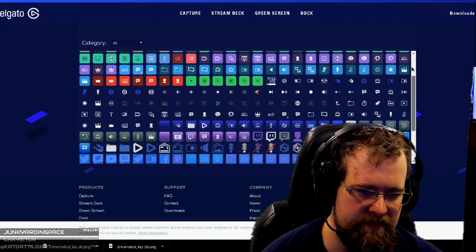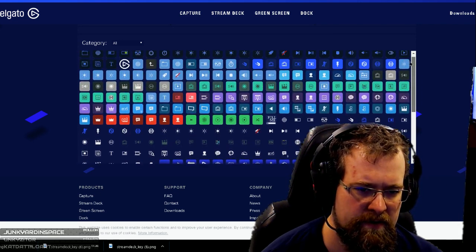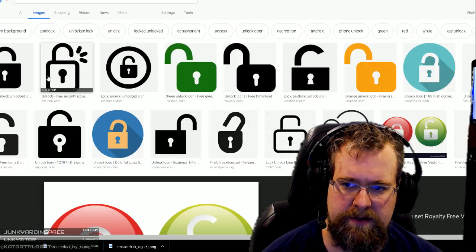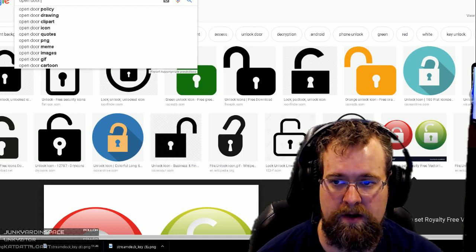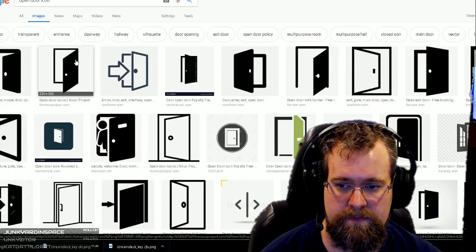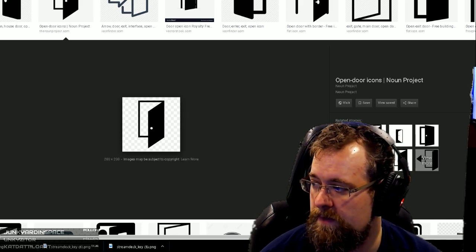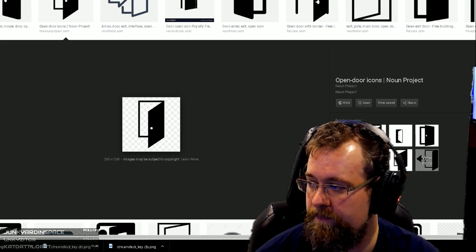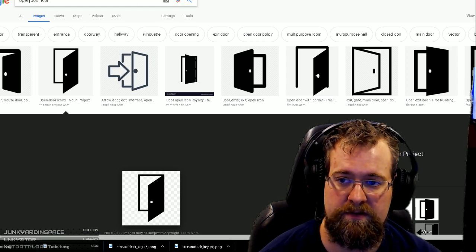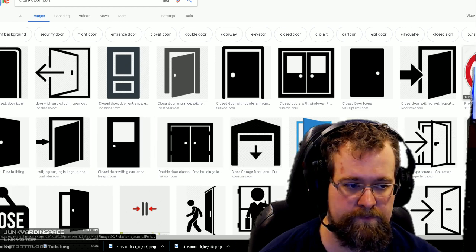Maybe we'll luck out and they'll already have something kind of doorish. Doorish, the explorish. Okay. No. They never would, would they? Okay. Open door icon. That'll work. Open door. And then closed door. The saddest kind of door. It's a closed door. Oh, I like this one.